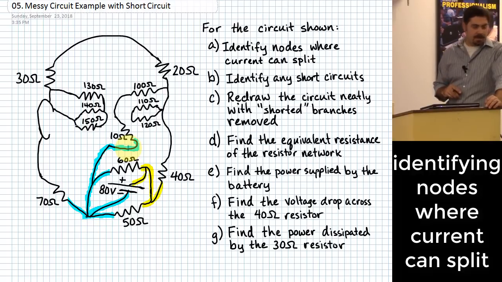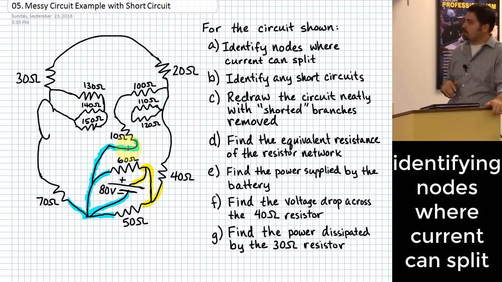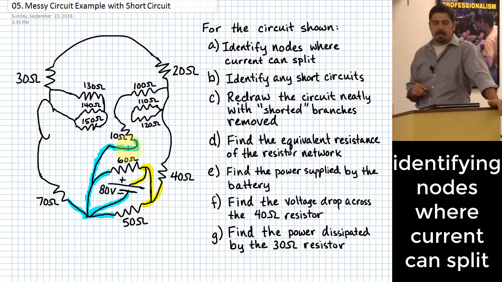Okay, and it doesn't really matter what shape all of those wires take. What defines the circuit is what circuit elements connect from what node to what node, right? There are any number of ways that it can look when they do that, but it'll be an equivalent circuit as long as we get the same circuit elements connected to the same nodes whenever we redraw the circuit. Okay, where else do I have a node where current can split?